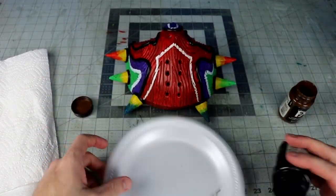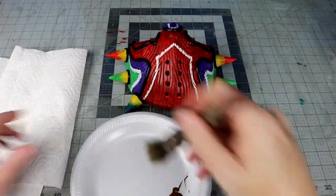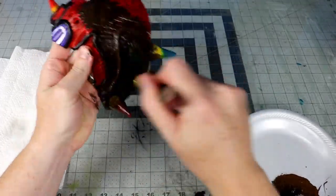With some more Plaid acrylic paint, I pushed the acrylic down into the grooves of the wood grain and wiped off the high points with a paper towel.